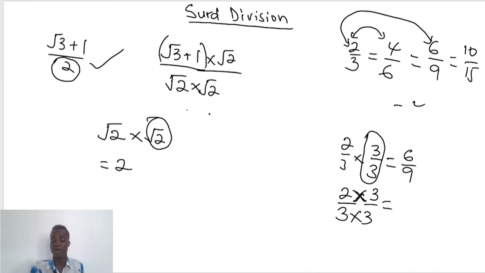So we want to make it simple for us. First, we have to rationalize the denominator if it is not rational. So we have to rationalize it. In order to rationalize it, we have to find the conjugate of that denominator.